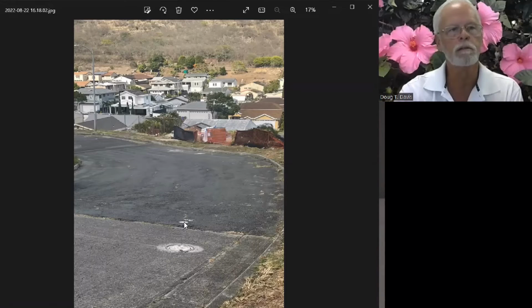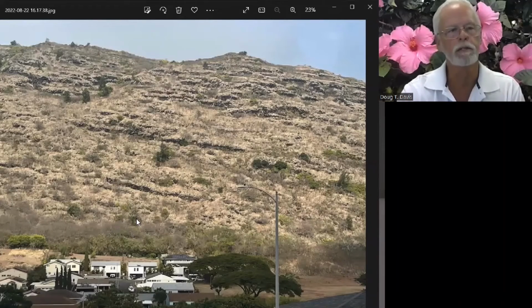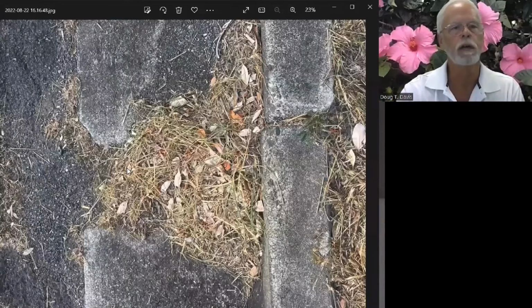There's another one. I believe that's another one there. And this is what I'm demonstrating. This is called creep. You see this, the hillside moved, and here's another one here. It moved, and it's going down. It's not an avalanche. So there's an area of movement and then an area that pushes back. You get the down, and then you get the up. If you didn't have the up, you'd have an avalanche, but that didn't happen. This is called creep. This happens in people's backyards. So it's a very common effect.